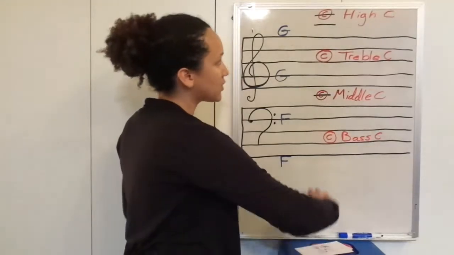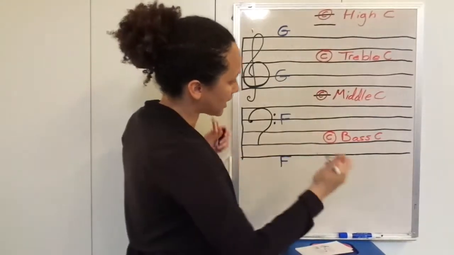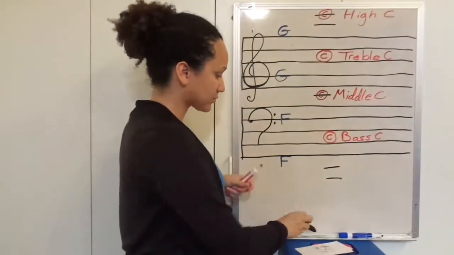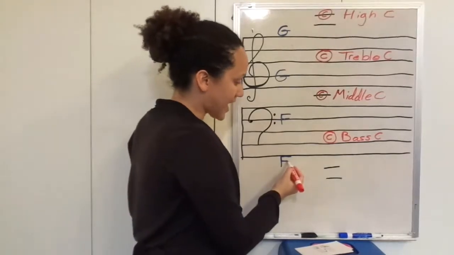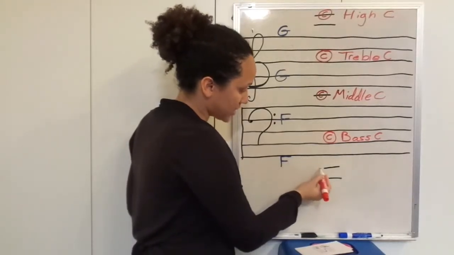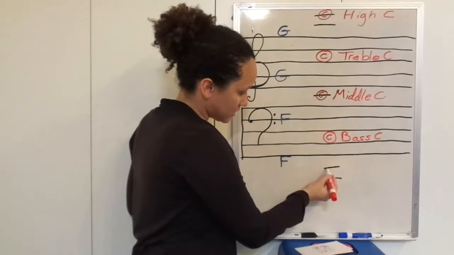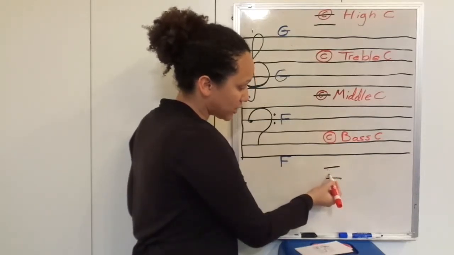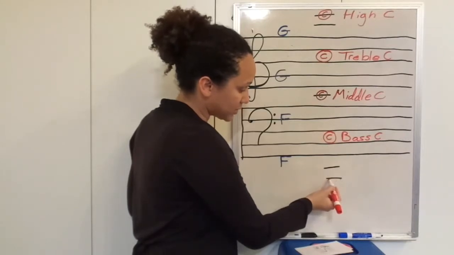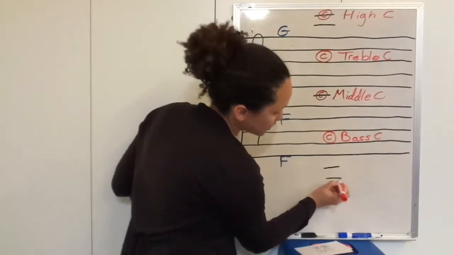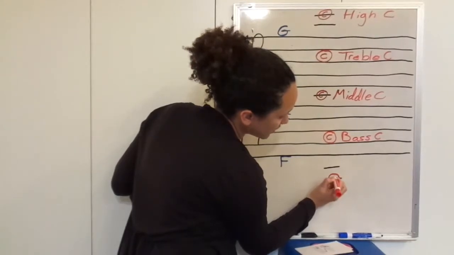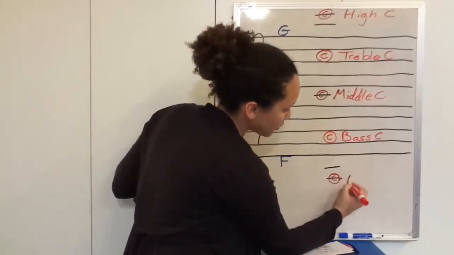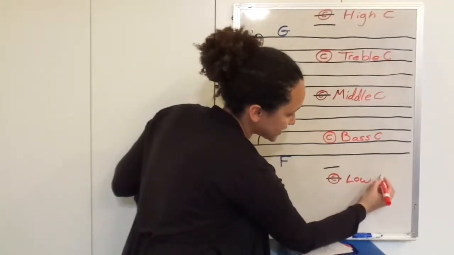Now, just like with high C, we have the little lines, or the ledger lines. I'm going to give us 2 more down here. And we're going to go from this F down. E would be on the line. Down below would be D on the space, and down below would be your C. So, right here, put a little C in like that. And then this one we'll call low C.